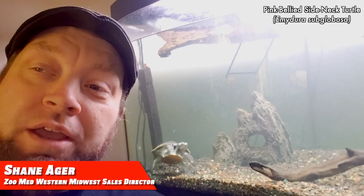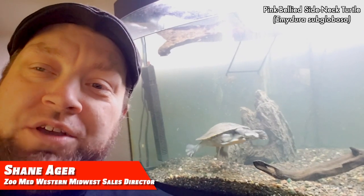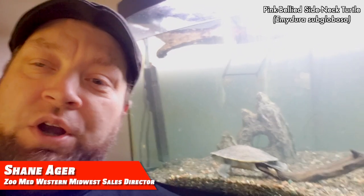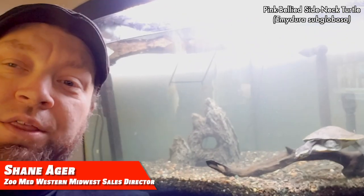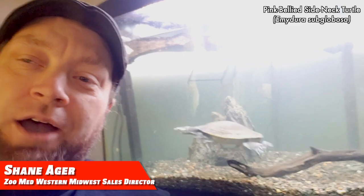Shane with Zoo Med. I'd have to say that my favorite turtle would be the pink-bellied side-neck turtle. These guys come from Australia and Papua New Guinea. Just a great tank mate, always curious, always coming out and seeing what's going on. That's Rosie behind me — she loves to come out and see what everybody's doing. These guys are known for their pink bellies, but also a yellow stripe right along the side of their eyes. That long neck of theirs allows them to reach in between rocks to go after fish and small bugs, but also allows them, if they get flipped over onto their back, to get right side up.